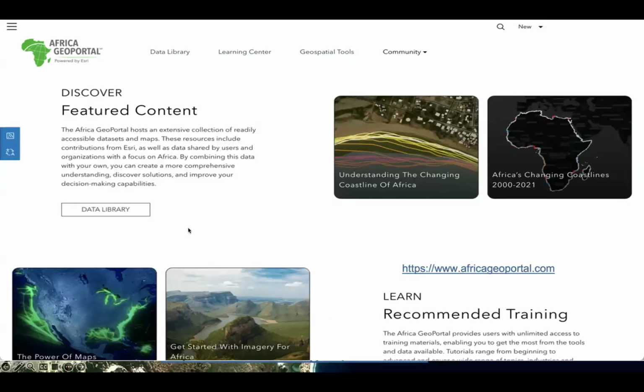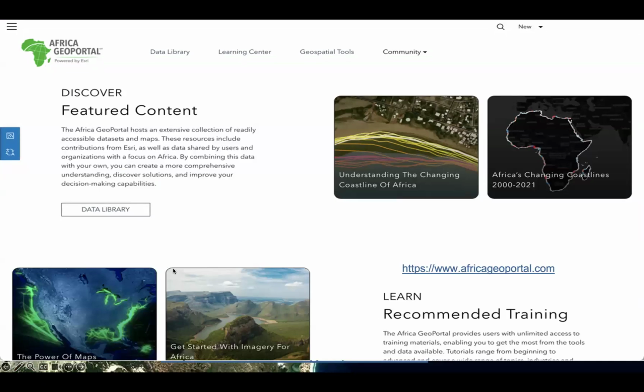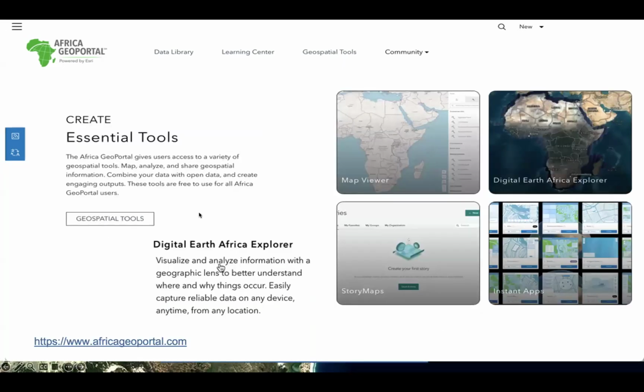As you can see, different partners are connected and you're able to discover also other data sets that are availed through the Africa GeoPortal. We also have the content which is featured, including access to some of our data sets, the coastline, as well as the water bodies, especially where we were showing the extent of flooding. And also we've created tutorials which are step-by-step. And some of the tools that we have, the map viewer as an opportunity to look at the Digital Earth Africa tools. We also have the Digital Earth Africa Explorer and the story maps, as well as other apps that we're able to connect to make sure we're able to connect all the services.